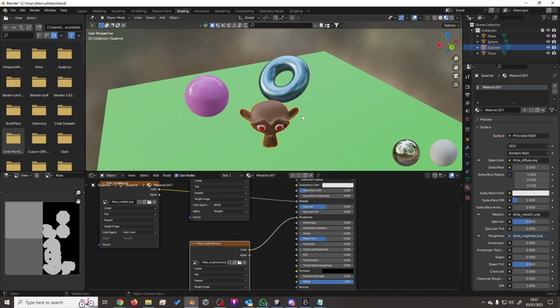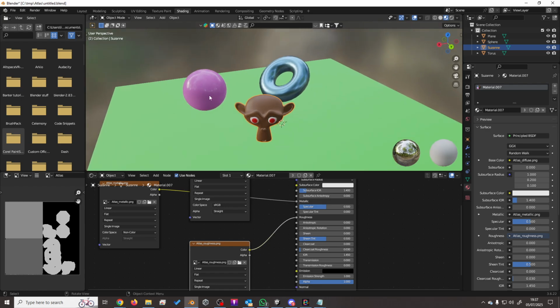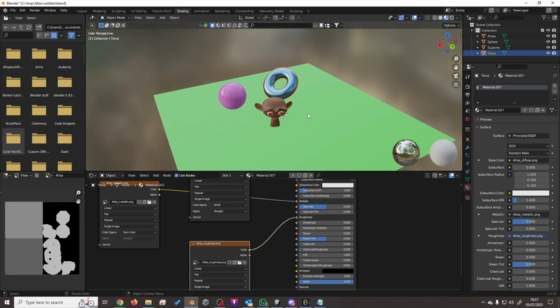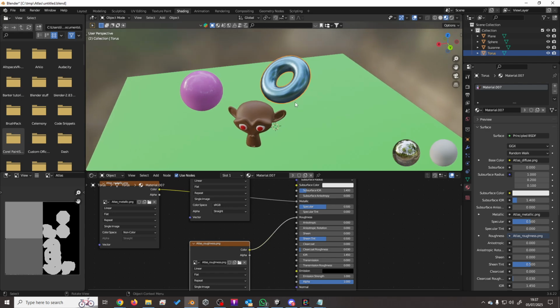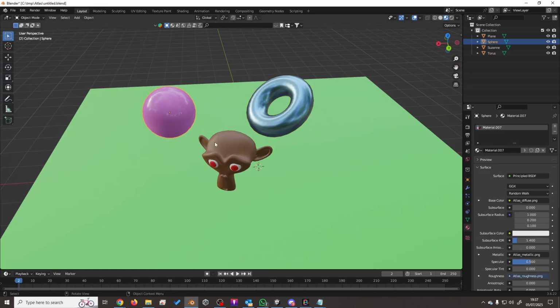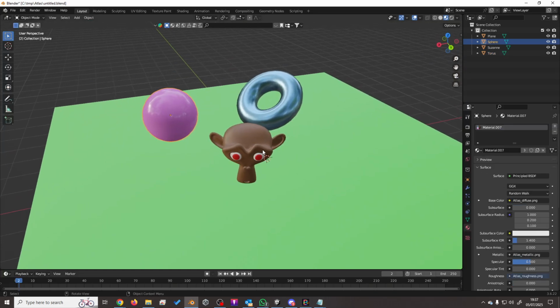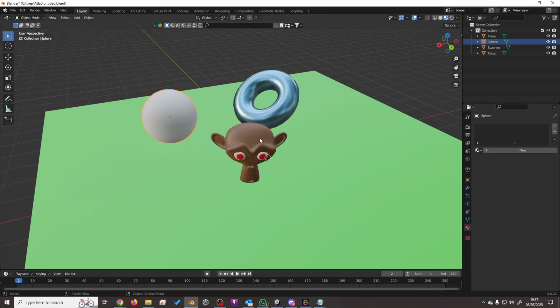And so now what we can do, we can either export these as one object for Unity, or we can do them separately but just use one material, whichever you prefer. It's usually best to combine them if you can, but in this instance I'm not going to. So I'm going to take the sphere. What I'll do is I'll just delete its material.